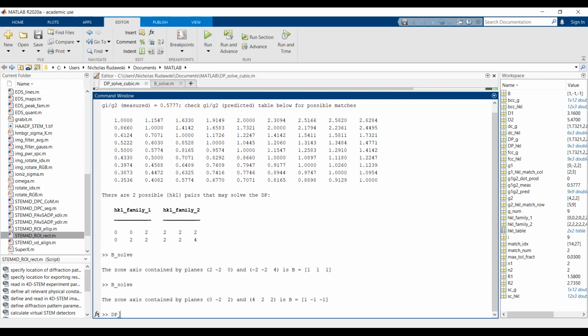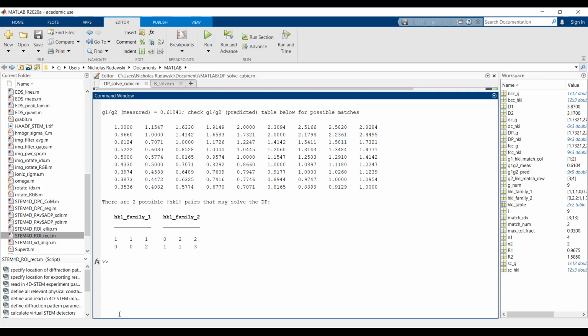Okay, dp solve cubic. Okay, so it's giving us 2 possible hits here. And the second hit we can throw away because mathematically it doesn't work, okay? So we really only have one possibility here, okay? And we can look at this and we can tell pretty quickly that yes, we can get this mathematically to dot to 0, okay?